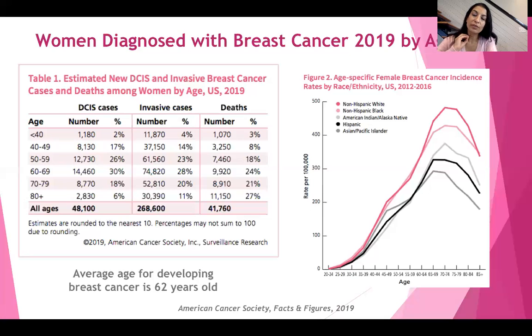And for women who have symptoms, we might start at younger ages. But for screening purposes, it's annually at 40. And I think that these graphs show us why those numbers came into focus. And then when I talk about life years saved, if you think about the life years that you're going to save for a woman who is diagnosed with an invasive and potentially fatal breast cancer, but it's caught early in her 40s, you're saving many, many years of her life.